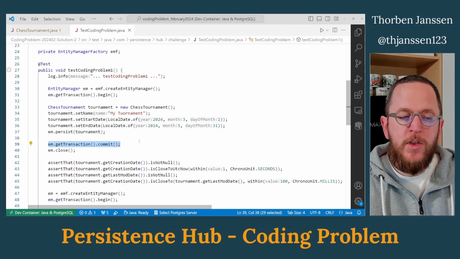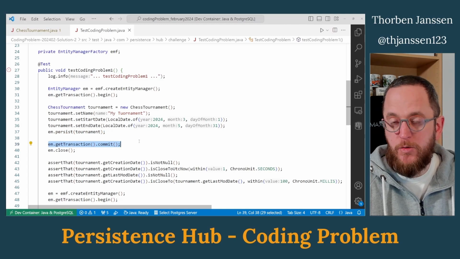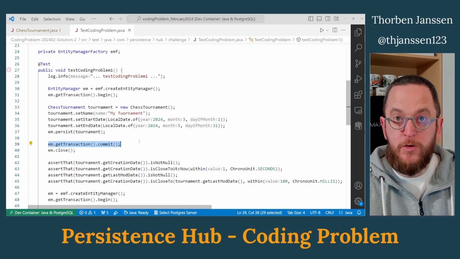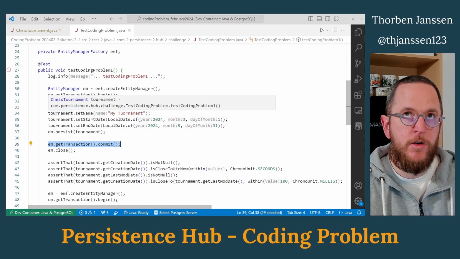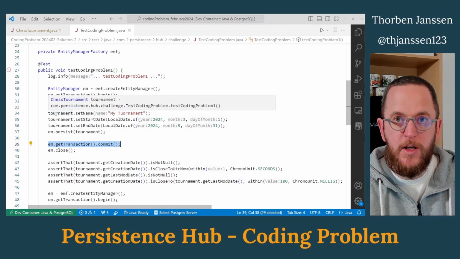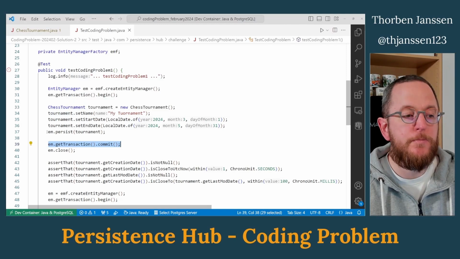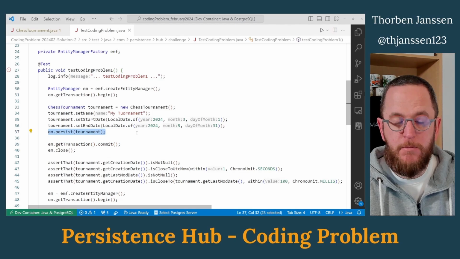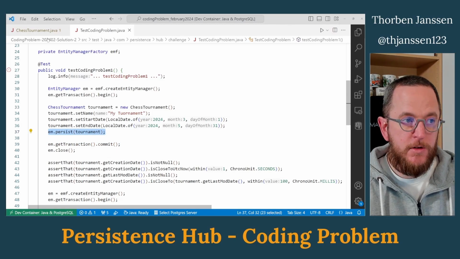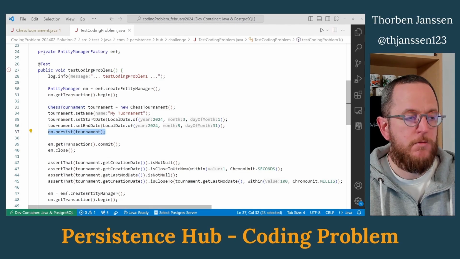When executing the commit of the transaction, Hibernate performs a dirty check on all objects in the current persistence context or in the first level cache, and finds this object that we persisted here. It executes the insert statement and thinks that it is done now.